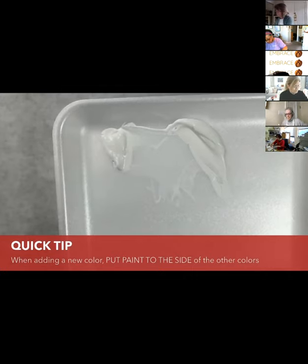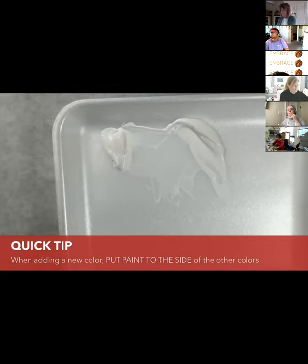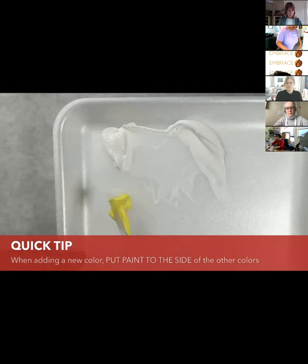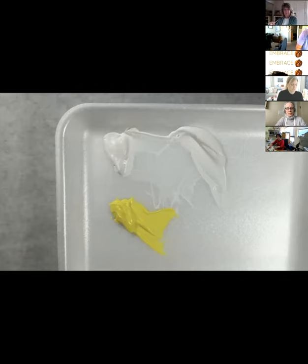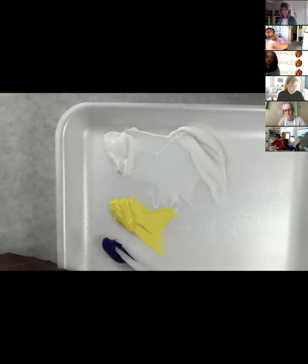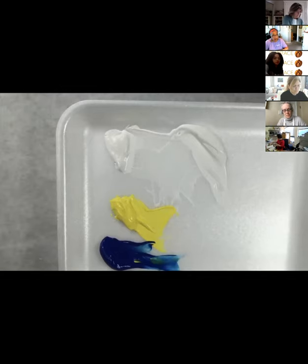And we always put the paint down next to the next color, not directly into it. So we're gonna put some yellow down. And I have a little green, but that's okay. Just put some yellow down to the side. That's probably a lot more yellow than I need. So you could put down like half of that. And then last but not least, we're gonna pick up some phthalo blue. And we're going to put that next to the yellow. Okay, now I'm wiping off my palette knife again.